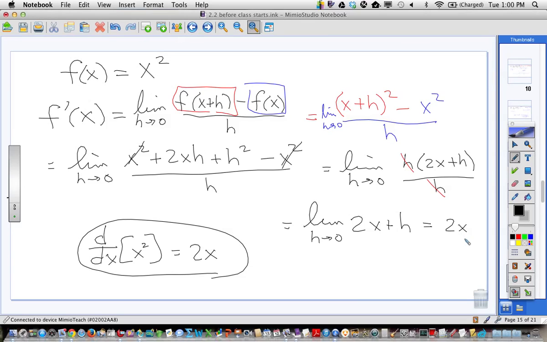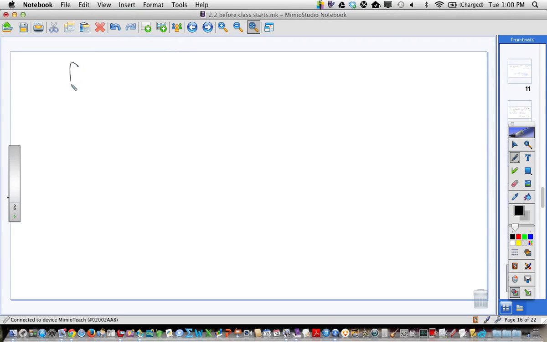I've had a few of you ask me about some of the graphs we've been doing. You've noticed a pattern maybe in some of the f and f prime. Maybe we did the matching. Or some of you were asking me about noticing some patterns with some of them. See if that is holding true here today. Let me give you another one, and I'm going to let you do this one. I told you I'd let you practice the x cubed a little more. We had an x cubed on number 43, but we were plugging in f prime of 4. This time, let's do just f prime of x.